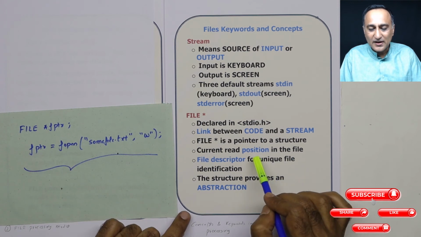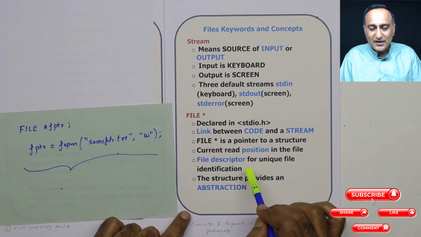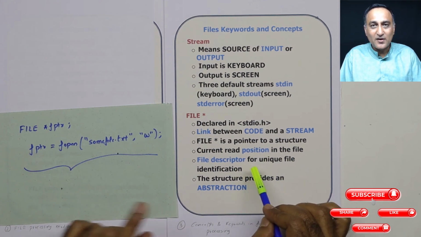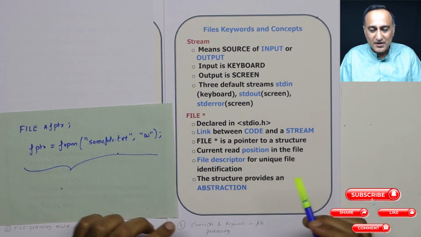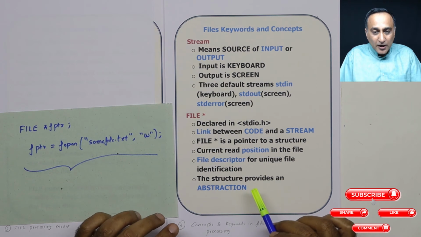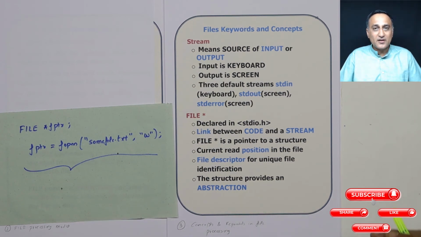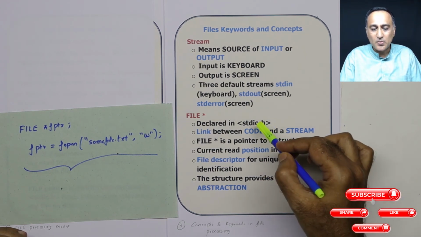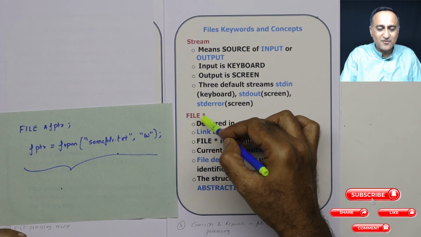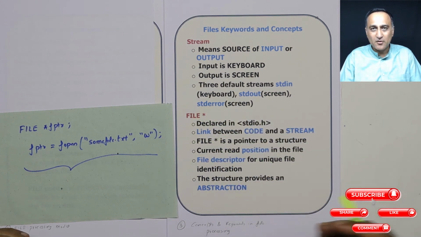FPTR is going to contain the current position of the file and the unique identification of the file, whatever the operating system is using, so that it's able to link your code with the operating system file ID. Now, there are many things in this particular structure. It goes beyond this course to tell you what all is in the structure. If you're curious, just open stdio.h and see this FILE structure. You will get an idea of it. You may understand almost nothing of it, but that's okay.